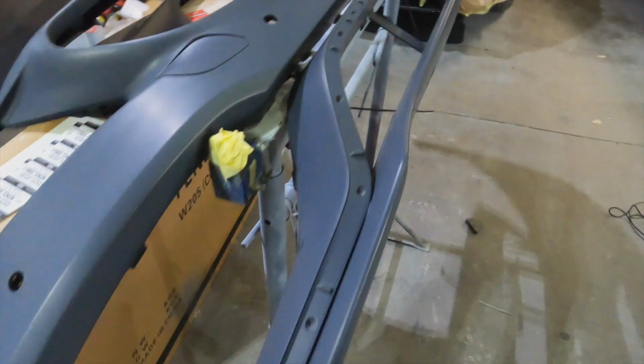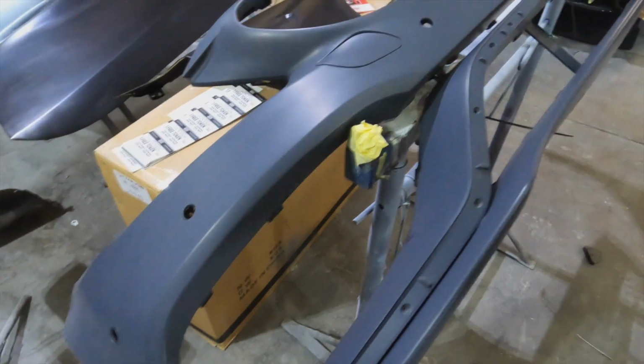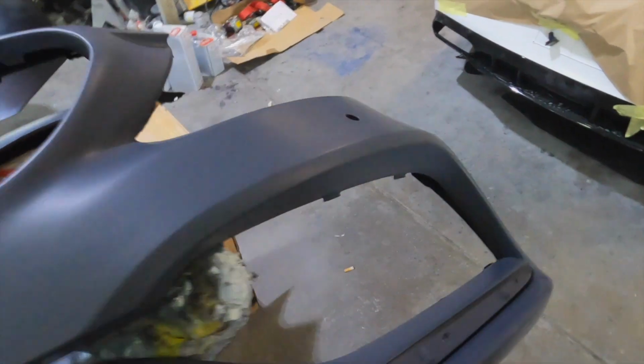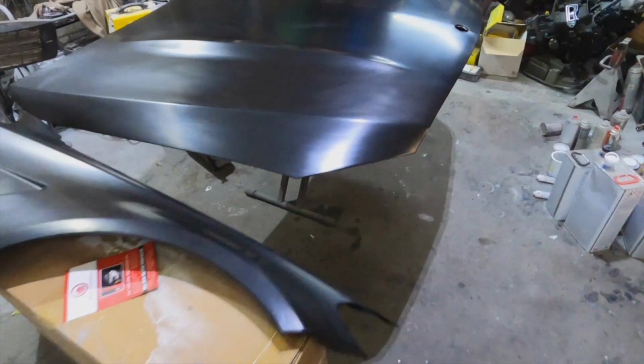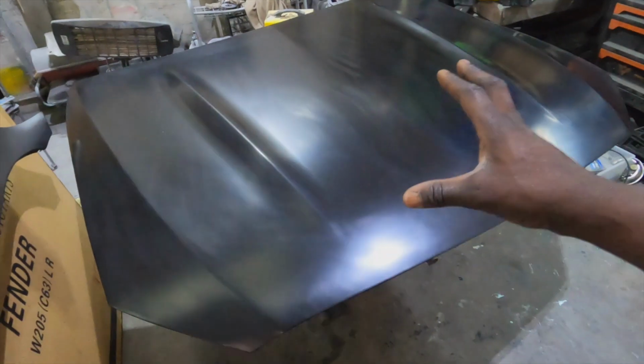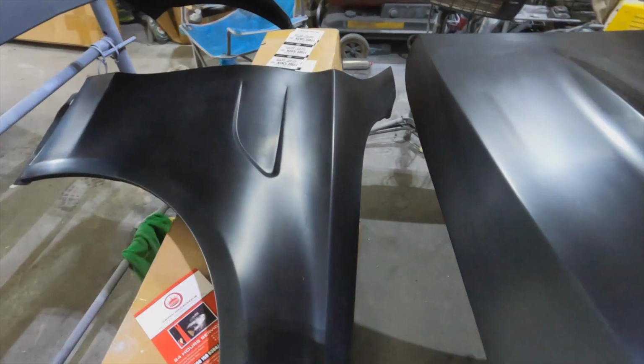You've got this, he's got a massive splitter, massive grills, and it's just going to be very, very aggressive. We're going for an aggressive look on this car. It's a C43, like I said, but look at the bonnet here. This is going to be the C63 bonnet. We've taken it out and we've scrubbed it with the bristle pad, getting it ready for paint. Akil's going to come back and he's going to lay some paint down.